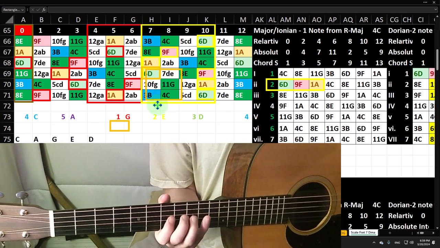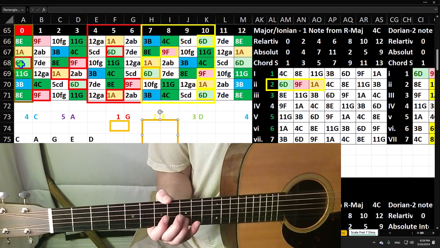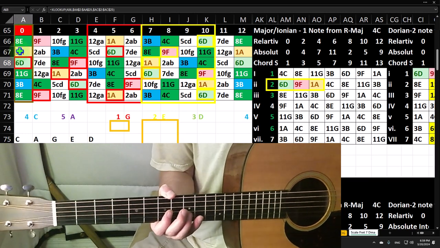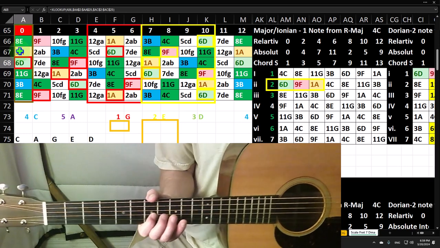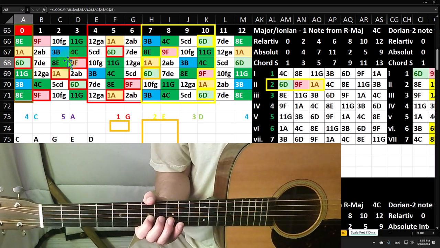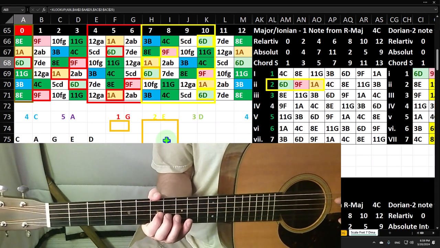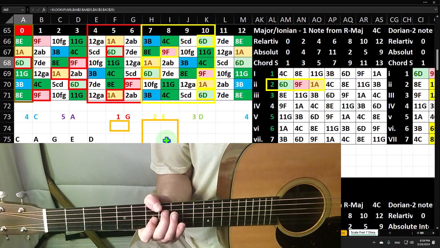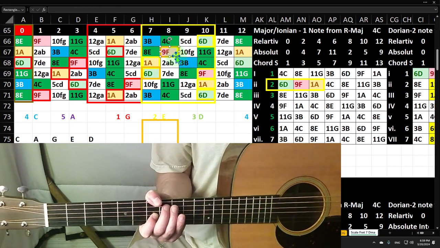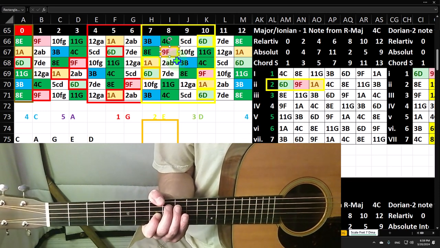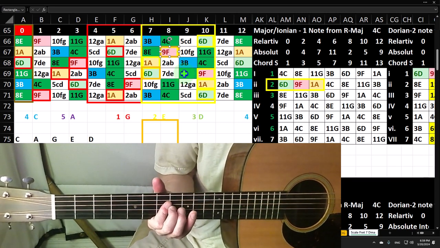Now another one that's kind of interesting here is you also have the open D, which is what's great about the minors. So this open string right here is interesting to play with, because if I hold down this D right there, and then I have this string open, you get two Ds, which is like a double powerful D, right? And then it's kind of interesting, you have a third right there. So I could go back and forth from the third up there, and then I have a fifth right here as well, and I have a fifth right here.